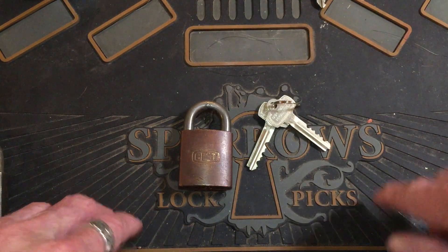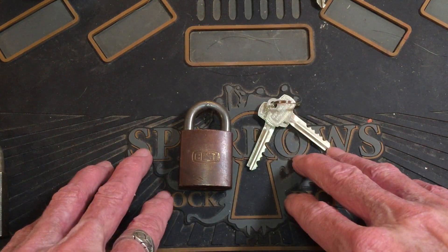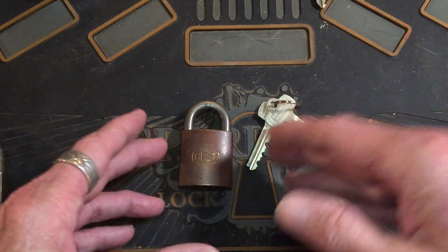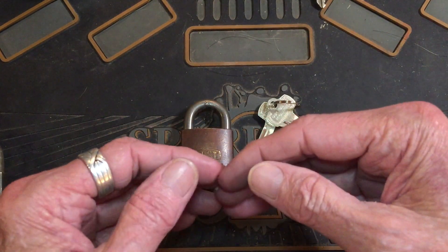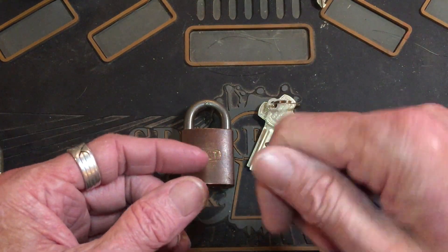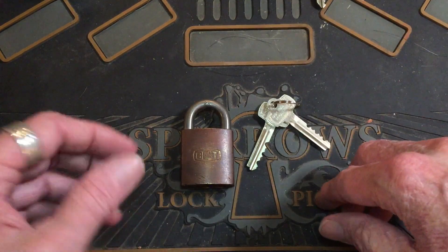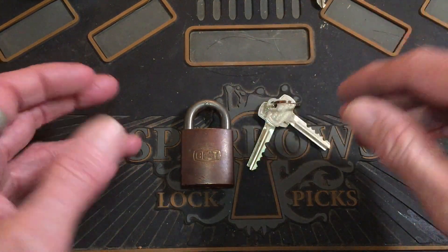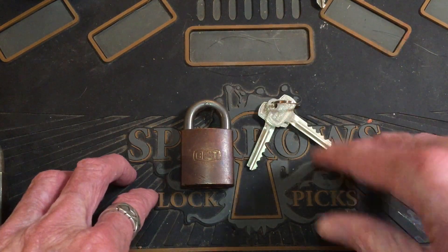Now you've seen some of the costs and stuff you've got to do. You can use the original pins when you pin one of these locks — just decode it and put it back together. But I've had locks that had tons of wafers in them; you could almost stick a stick in and work it up and down to open the lock because there were so many wafers. All you had to do was get one pin to the shear line and you could just bump the rest. It was pathetic — you might as well give everybody the same key.